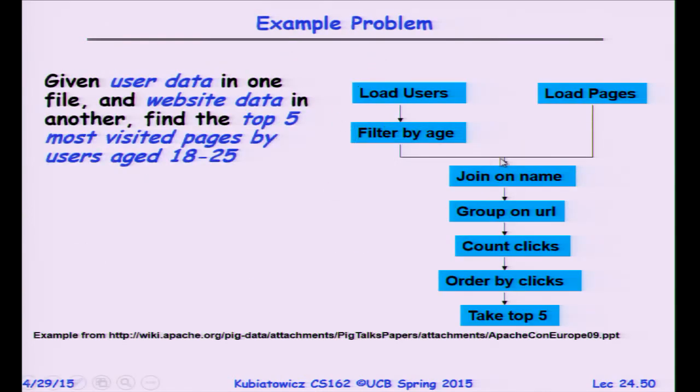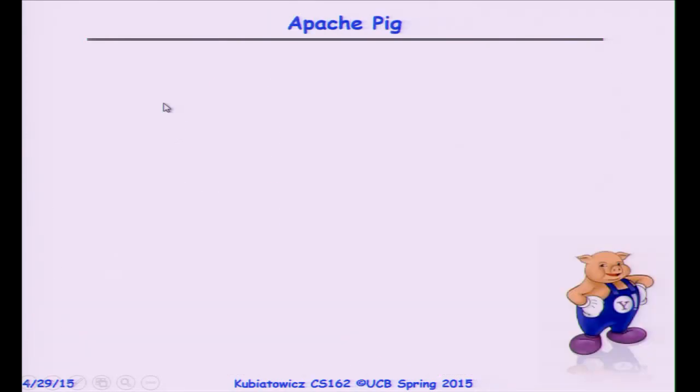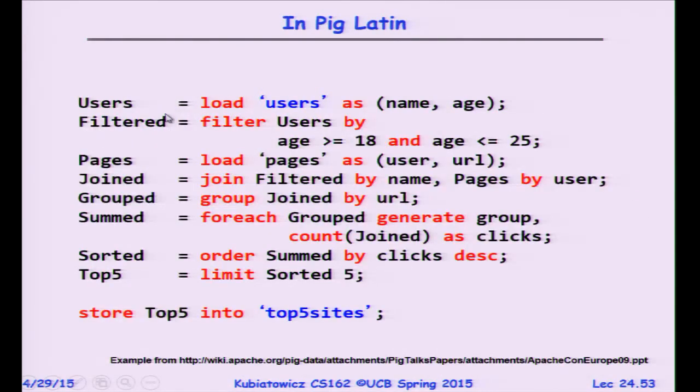Like here's a typical MapReduce job that grabs user data in one file and website data in another, to find the top 5 most visited pages by users aged 18 to 25. I don't know what they're selling, but you could imagine. I guess that's your age group, right? And so here's MapReduce. Yipes. Okay, it's a little messy. And so Pig, I just wanted to show you this, lets you do the same thing like this. So there's a lot of effort in making things easier to code. Okay, and that's the translation. All right, that's all I really wanted to say.